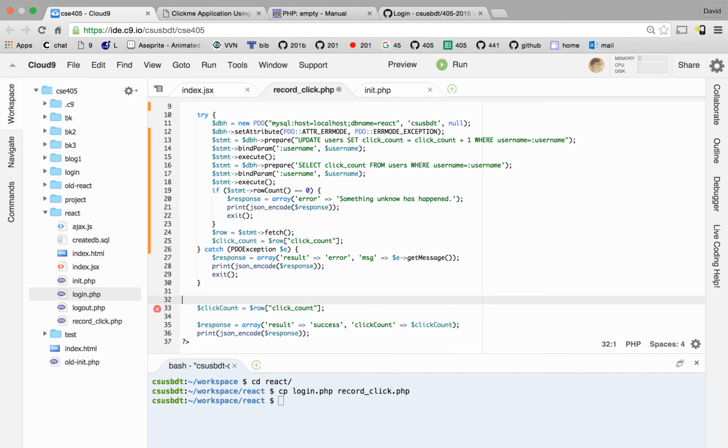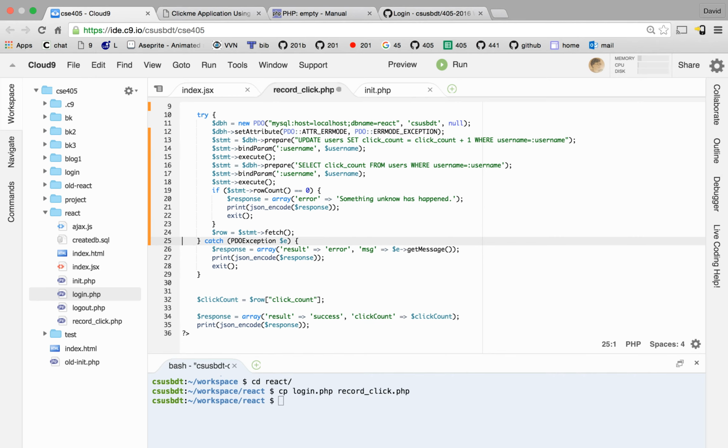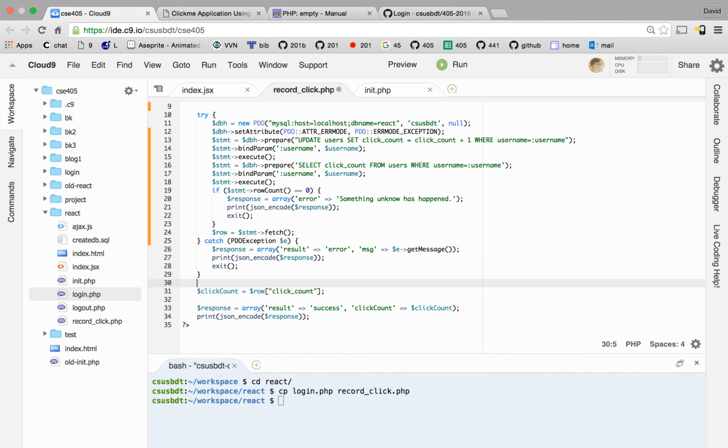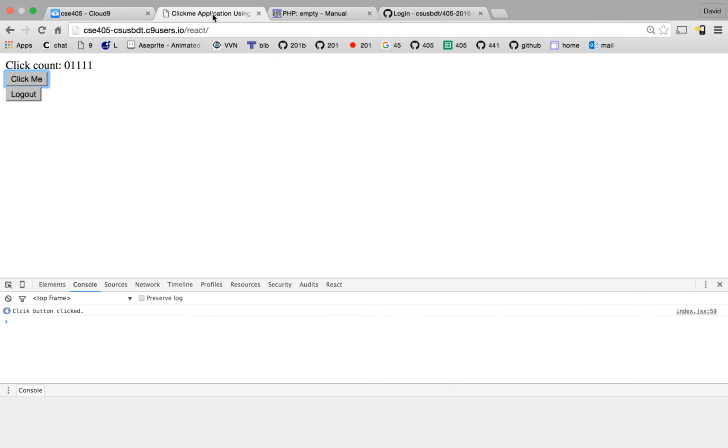Oh, I like this one better, because this one is not spelled quite the way I was spelling it down here, without an underscore. So we take the click count out here, and then we return it. Result, success, click count is the click count. And that's it right there. I think that should do it. Let's check it. And log that out. I'm going to reload. And I thought we logged out. Log out. Reload. Log out is not working. What's going on there?